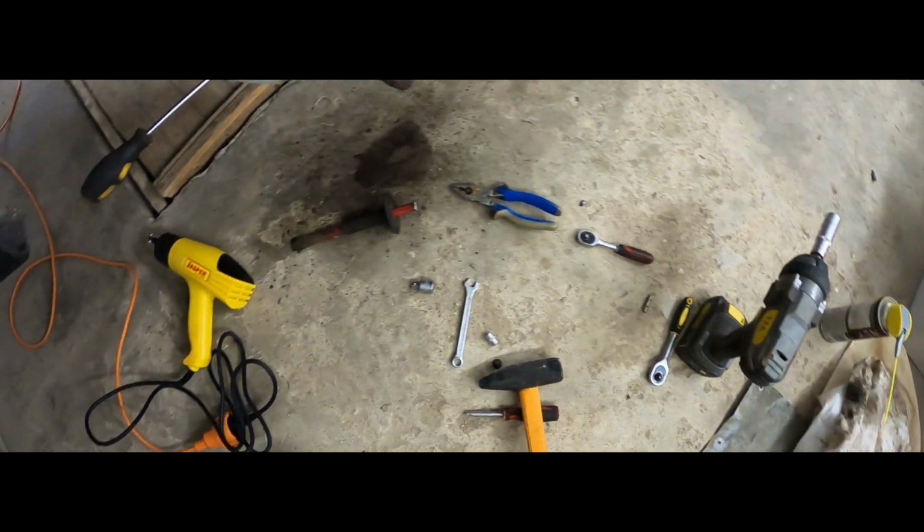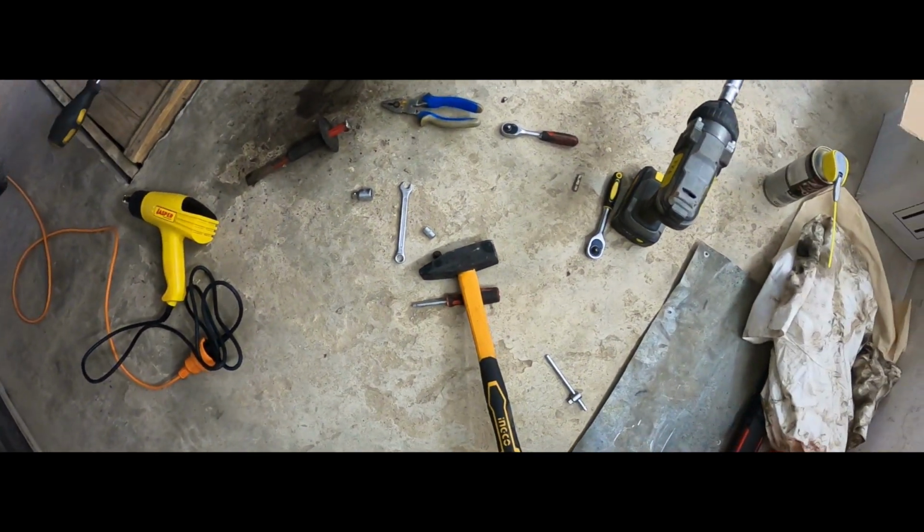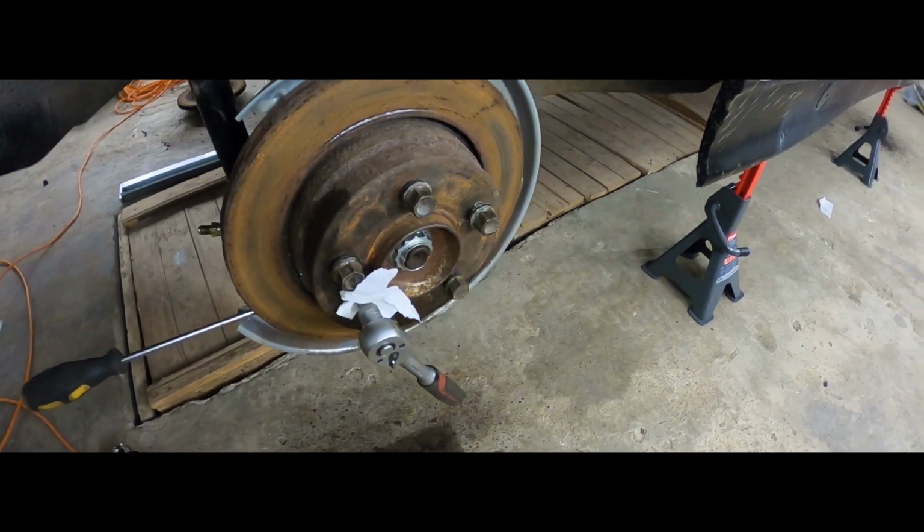Yo, so I've been busy for the past 45 minutes. I've been busy breaking tools and then getting a little bit creative. Let me just show you what I've been up to. So here's my little creative mess. I've tried a lot of things. Needless to say, most of them didn't work.